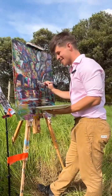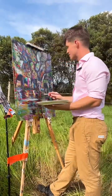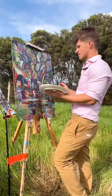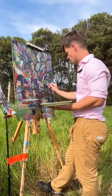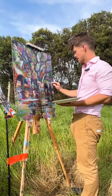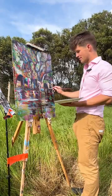Let's have a look-see here. This can go through here. I'm now going to move into those lighter tans, and we're just going to have to dance around where they go. We're not going to let them dominate the other colours or mix into them just yet. I want them to stand as individuals more. There we go. Bounce around the canvas. There we go. There's an ear from an elephant there. Coming down here.